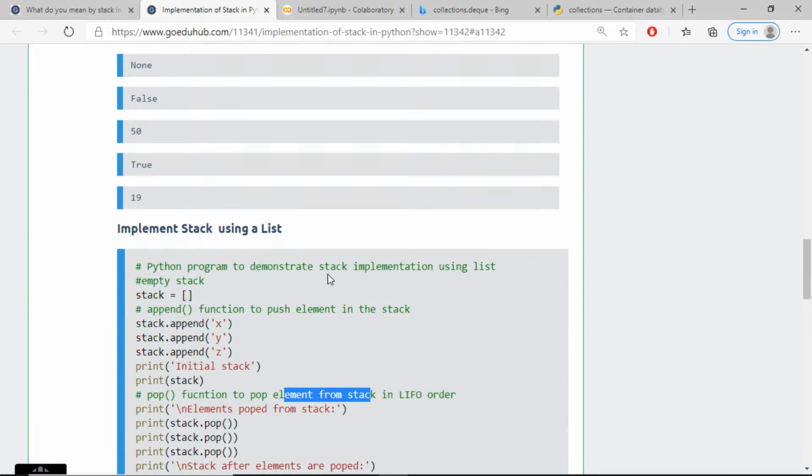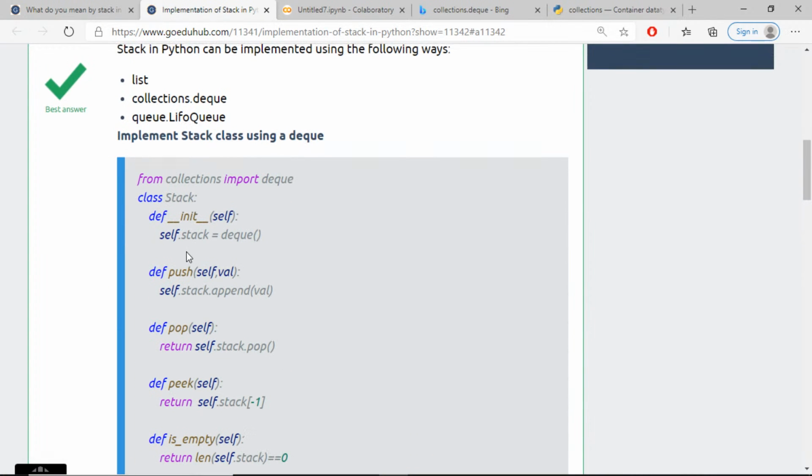Okay, now we are leaving this part and we are going to implement with the help of this deque collection.